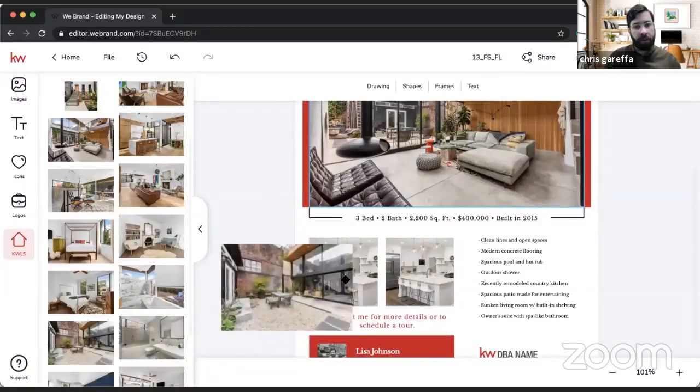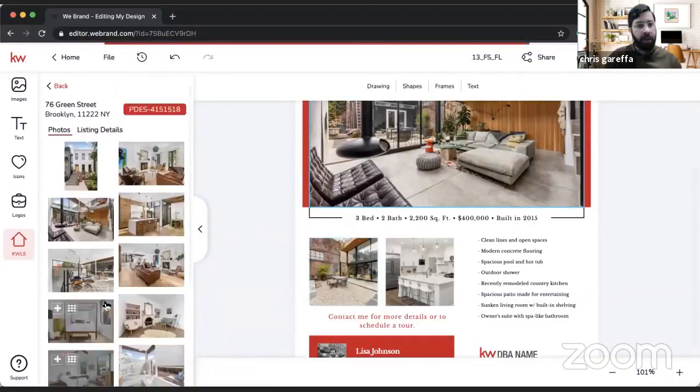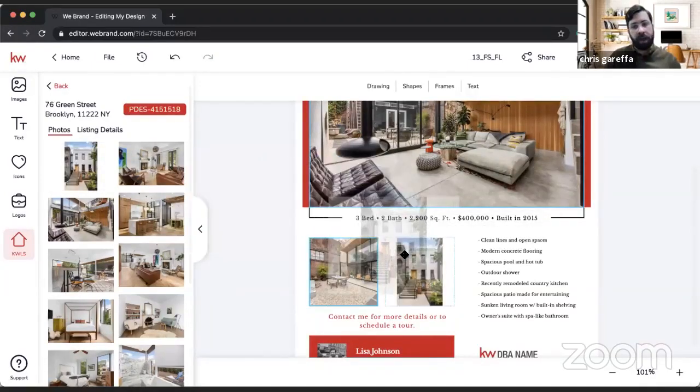And then I can choose 2 additional ones. I do like this outside one, so I'll use that. And the exterior, I'm not really trying to showcase that first, but I could obviously drag that in too, and I'll just put that right here, just to get an idea what the home looks like from the outside. So we have our images. That's like 50% of the template done already. It's just choosing the images.